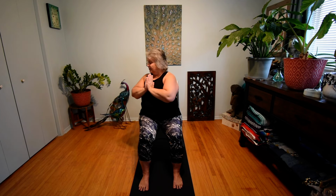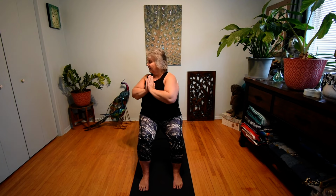Let's draw our hands to heart center and lock the thumb into the chest. Thinking about a nice tall spine here. On your next exhale, gently twist to the right. Inhale to center. Exhale, twist left. Inhale, center. Exhale, right. Inhale, center. Last one, exhale, left. Inhale, center.